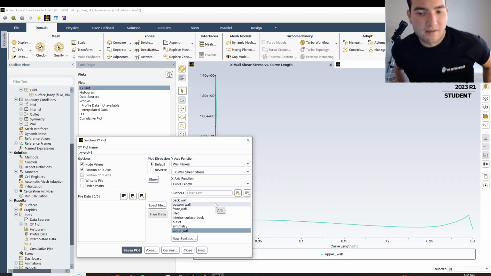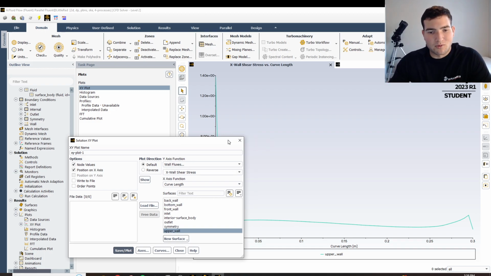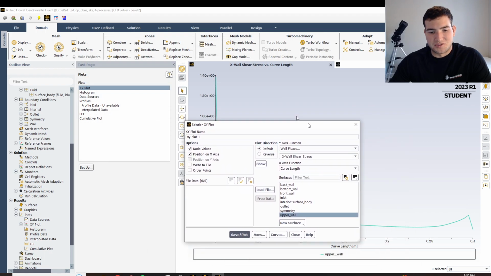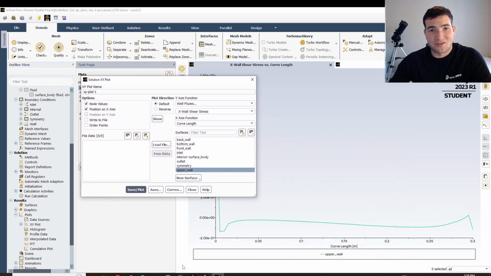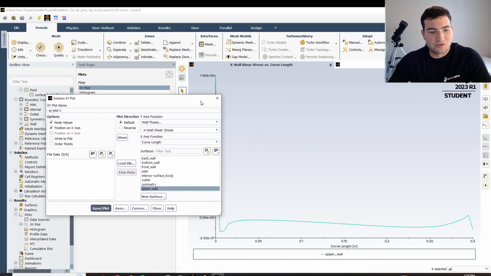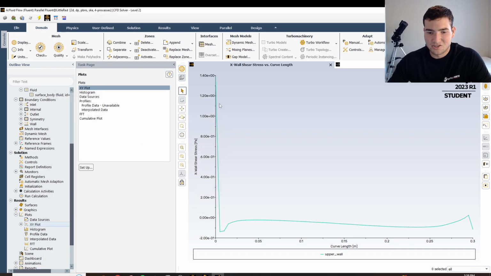So not just me, but other people also had the problem where it wouldn't plot the upper wall for some reason. It just gave you an error. I had that problem the last time I tried the 30 degree, which I recorded, and this is why I'm re-recording it. But even one of the tutorials Dr. Osbe posted from YouTube, one of the guys had that problem. So just be aware of that.